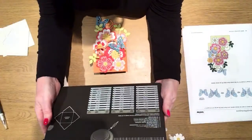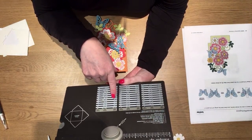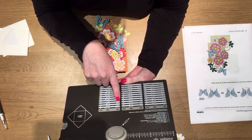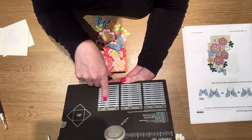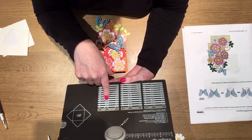Trying to find my envelope punch board to see if you can do a 5x7. Yeah, 5x7 needs a 9.5x9.5, or 5x7.5 needs 10x10.